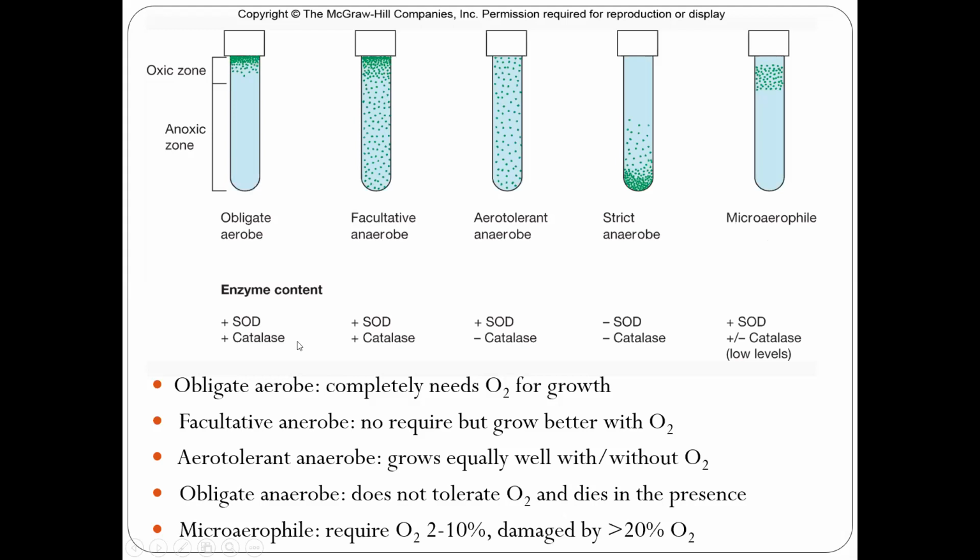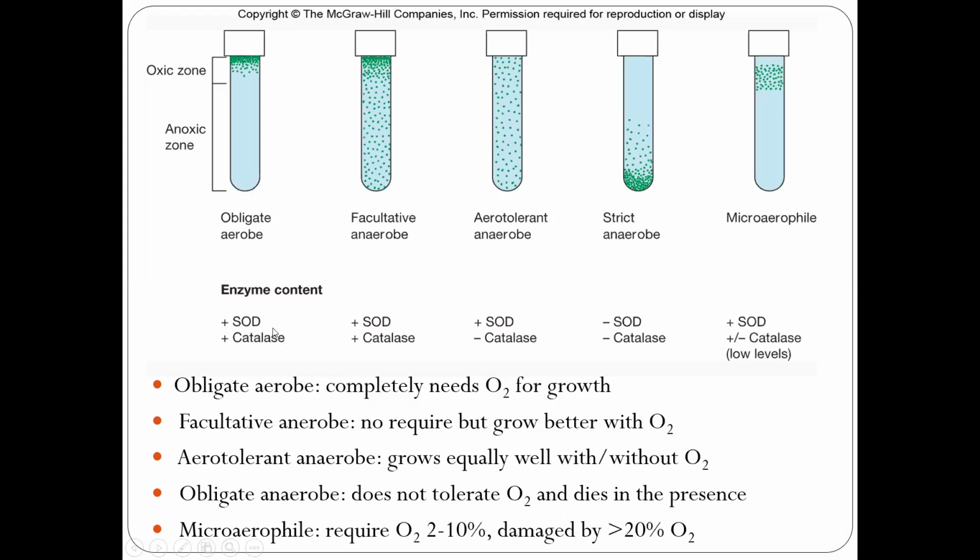When bacteria grow, they go through a metabolic pathway. The metabolic pathway is coupled with electron transfer. The electrons transfer from NADH, go to FAD, go to CoQ, coenzyme Q, then go to cytochrome C, cytochrome AA3, and finally oxygen. During that process, they generate toxic materials, such as H2O2 or O3. So we need enzymes to break them down.